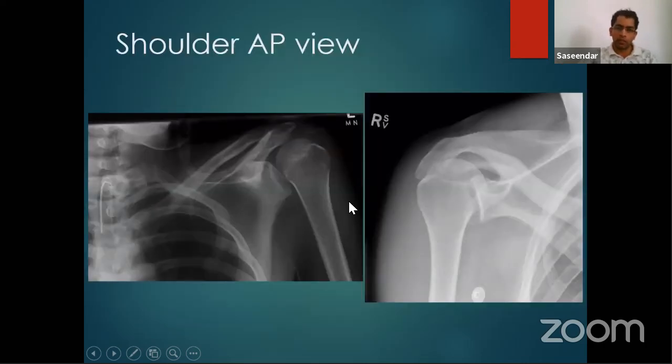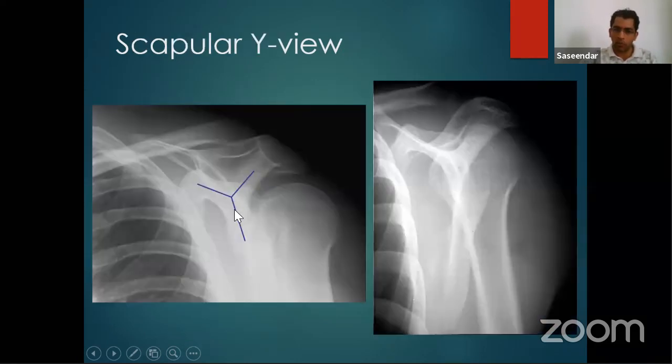Okay, now this is what I was talking about, this is the AP x-ray of the left shoulder. The humeral head almost looks like it is placed in the shoulder joint. This is how a posterior dislocation will look, and that is also the reason why posterior dislocations are most commonly missed. But you have to look at something called the light bulb appearance. That means the humeral head is looking more symmetrical both medially and laterally. That is because the humeral head is internally rotated because of the dislocation.